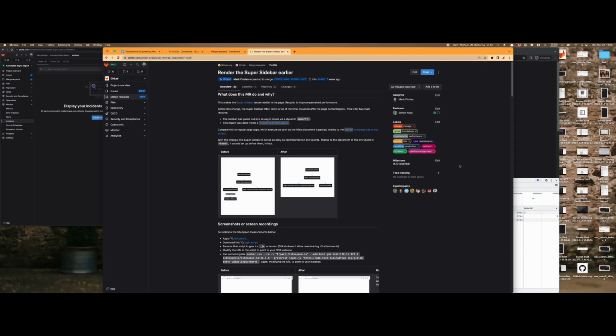What we do with Webpack currently is, in order to reduce the bundle size so that we're not shipping all of the JavaScript ever written for GitLab in one package, we use code splitting so that we can ship just the JavaScript that particular page needs. So if you're on the boards page, you only get the JavaScript that's needed to render the boards page. You don't get the JavaScript for the pipeline editor, the pipelines, the merge requests, whatever it is, right? This is great. It reduces our bundles. We ship a lot less code to the user, a lot less useless code, I should say. And it's great for our performance.